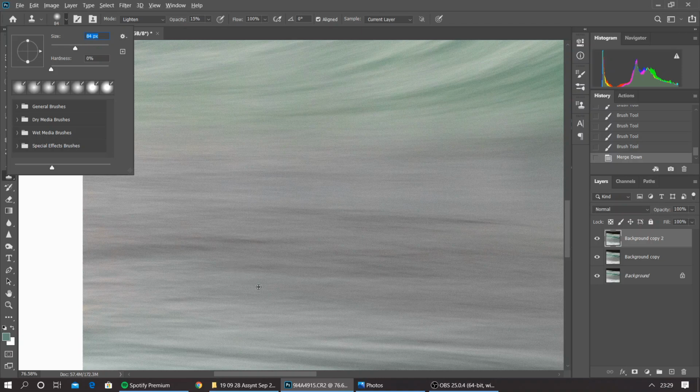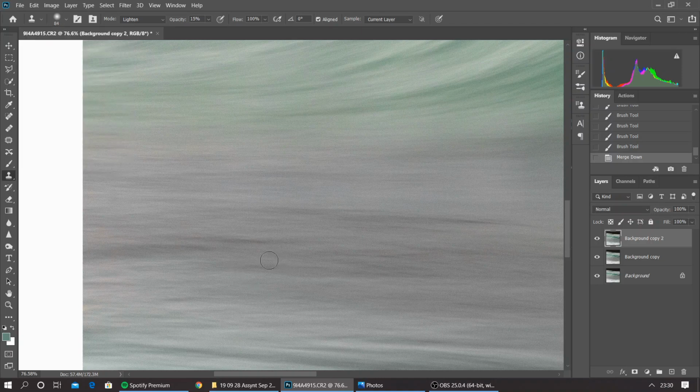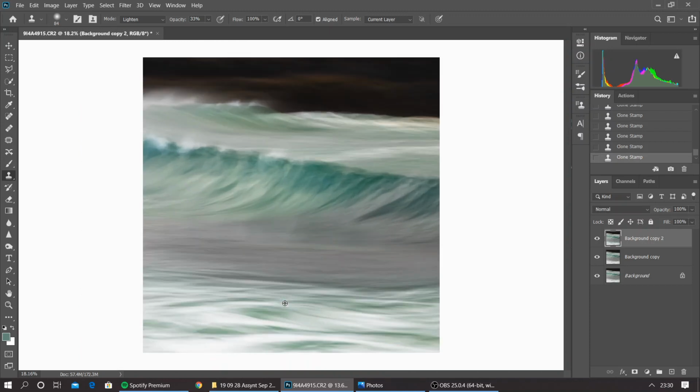I'll select this area here, and I'll just lighten it. 15% is a bit low, so I'll go to 33%. I'll select a new point down here, which is quite a bit lighter. And just lighten that like that. And I prefer that knocked back a bit rather than being so intense.